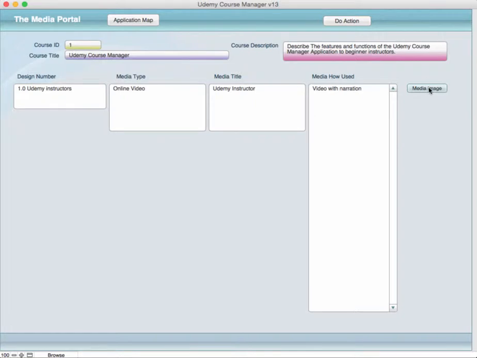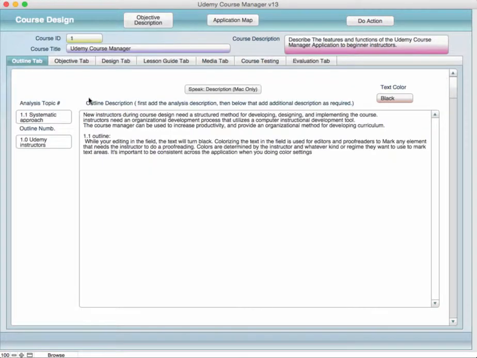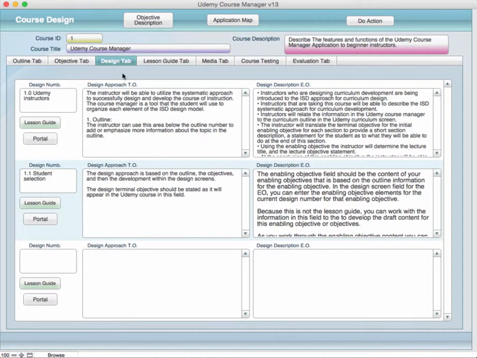Now, with each enabling objective, you have the ability to create one of these portal records. You can take it through as far as you need to. When you're going through it in the design, you can create the lesson guide with each enabling objective. You can repeat a design enabling objective in this case and keep going away at it until you cross all of these items off your list as far as that particular set of lessons or lectures.